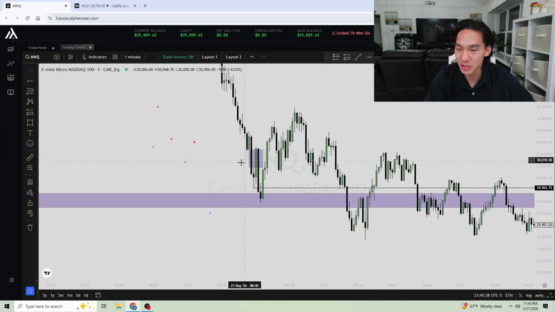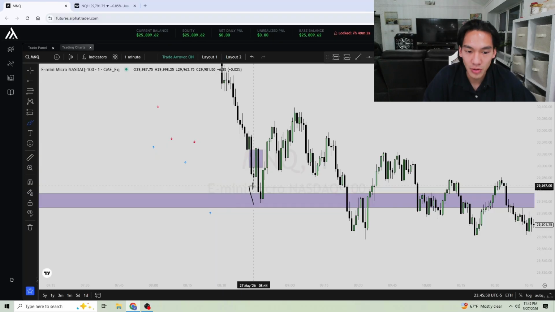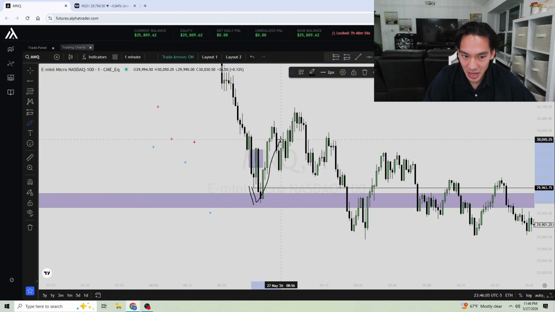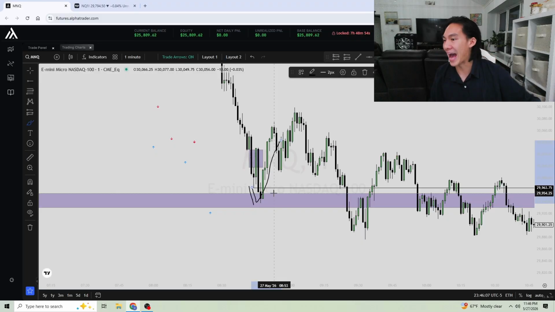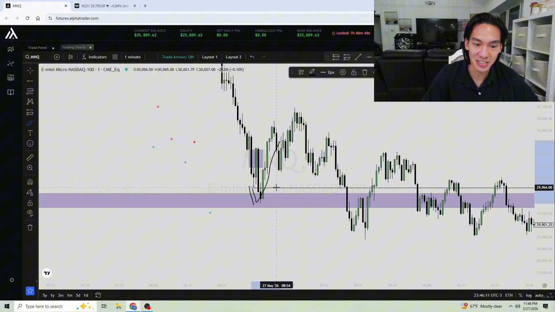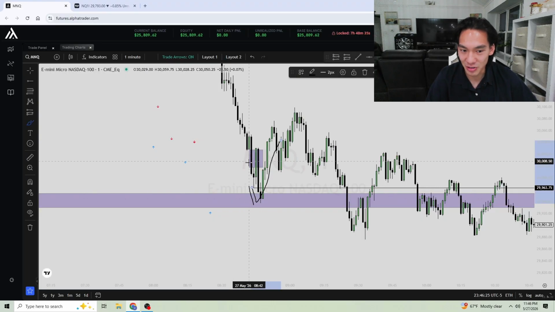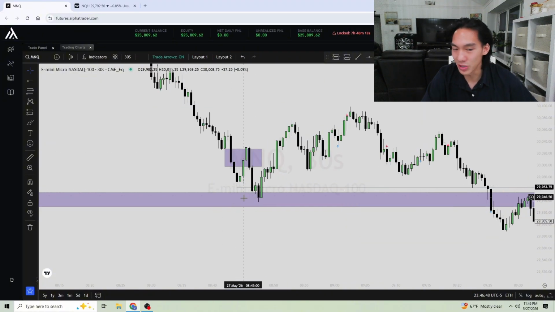So if you took this 1 minute long, it would have been so much better if you had waited for price to come in, tap into this bullish 4 hour fair value gap, and then go up. And that's just a pattern. That's not like, oh, I would take the trade for sure. But you're edging a drawn liquidity and then trying to take the long. You should be shorting to this drawn liquidity, but instead you're taking the long when it just missed it by a couple points. And also it wasn't good because it edged the 4 hour bullish fair value gap.